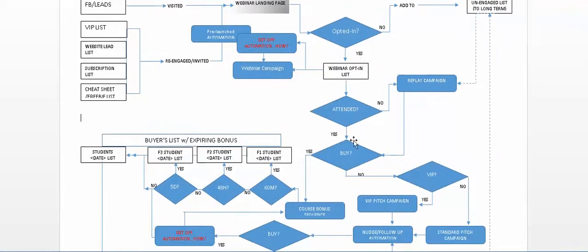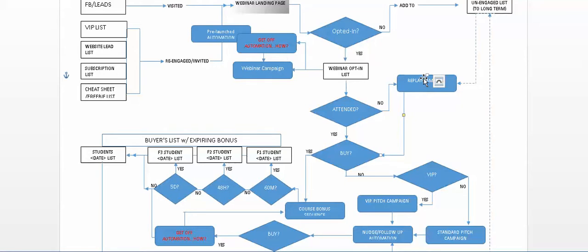Okay. So, by the way, not attended, replay. You still would want to make them go through a process of the replay campaign, and somehow here you would want to pitch them.